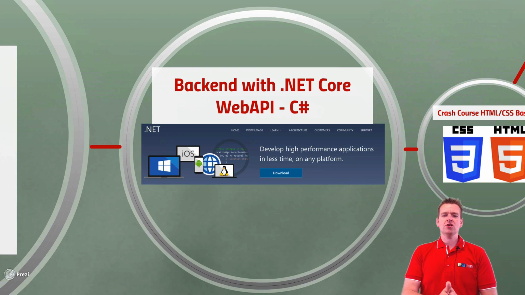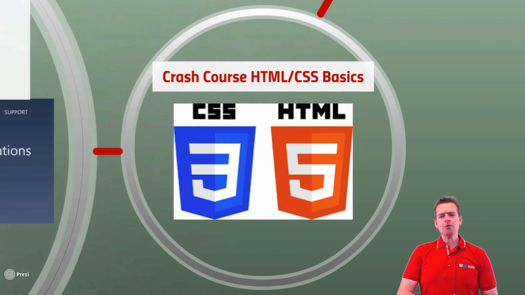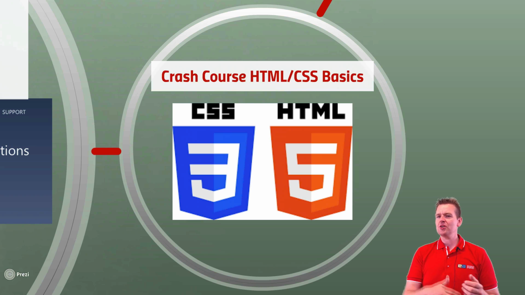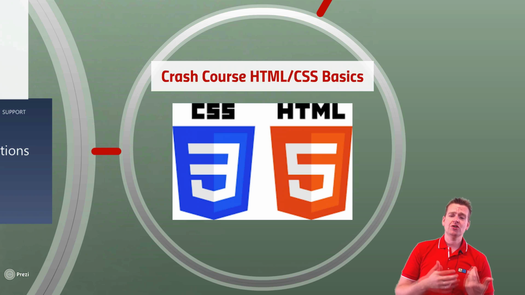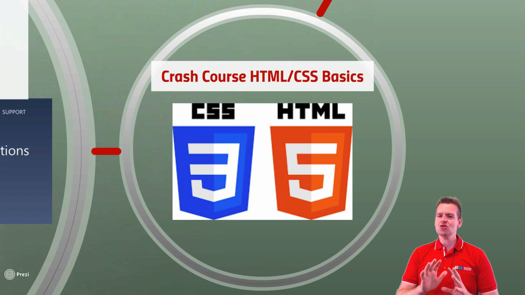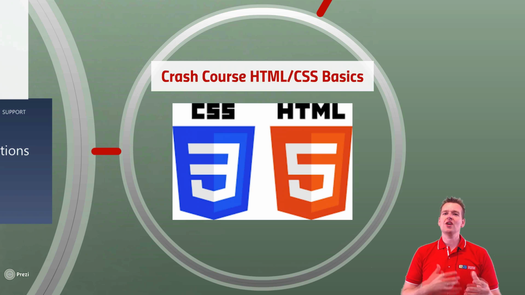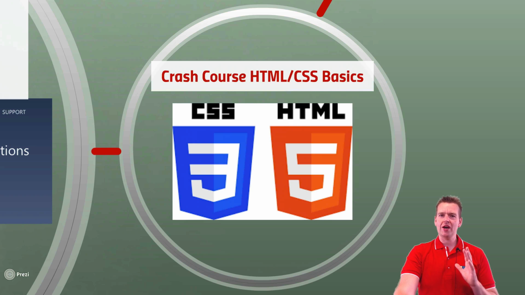So again, the backend is going to be built with .NET Core, making a web API, developing high-performance applications in less time on any platform. That's what they're saying. Let's see if they can actually do that right now with the .NET Core framework. I'm also going to give you guys a small crash course. That's probably going to be the third series, where we're going to make just very basic HTML and CSS, just to get you into that, because no matter what framework you use to develop web applications, you need to have a basic understanding of this to get going with it. I might also throw a bit of JavaScript in there, because it's also very important to know at least the basics before you develop your first application.